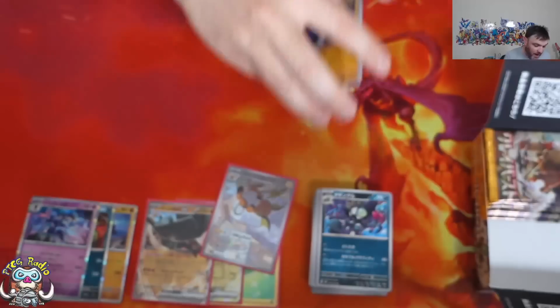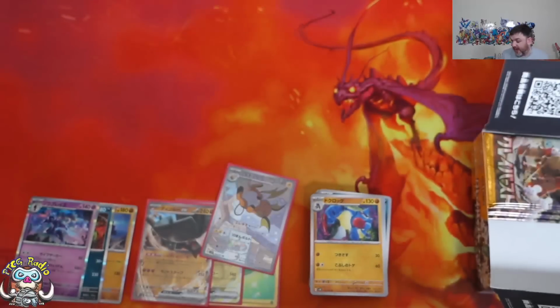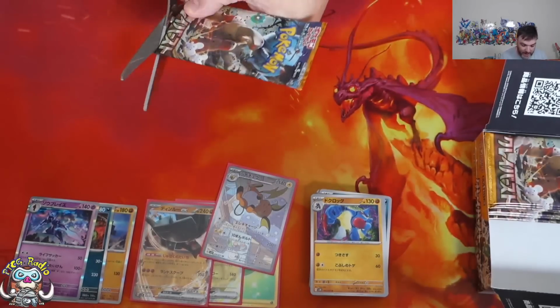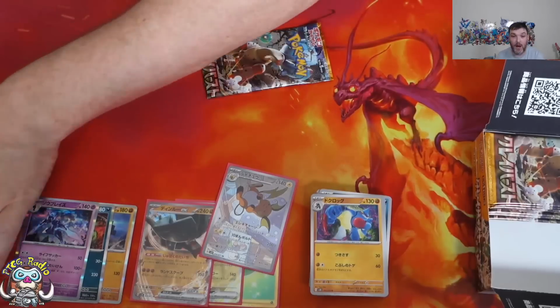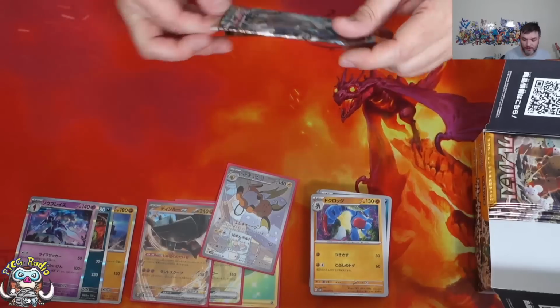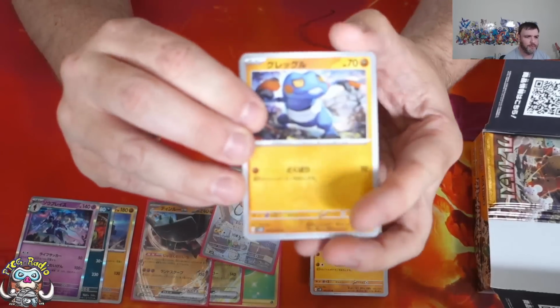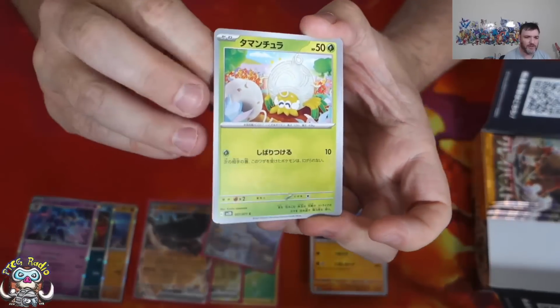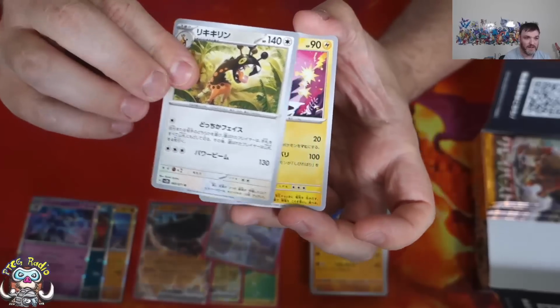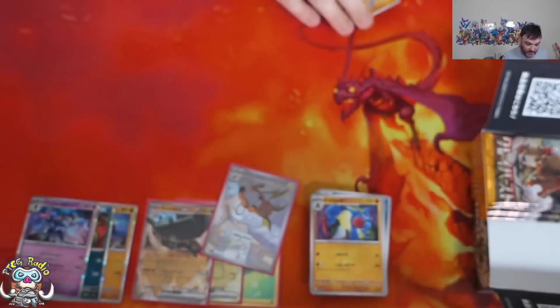Now, because I buy at least one box of every Japanese set and all the starter decks, I won't have to buy that many singles. I'm going to Japan a little bit early, so I'm going to go to some card shops, pick up some singles in Japan to flesh out my deck, finish it off. All of that good stuff. And I am tempted to make a Japanese deck, and maybe I find a card shop that's having a tournament one evening and actually get to play in Japan.